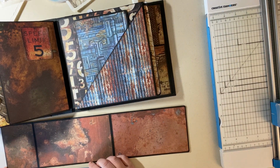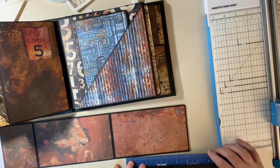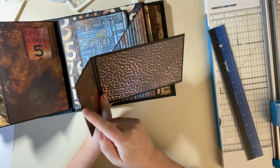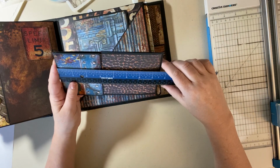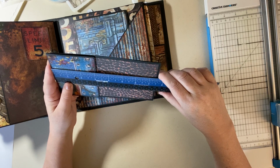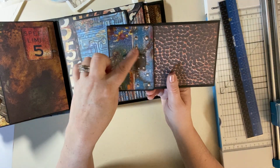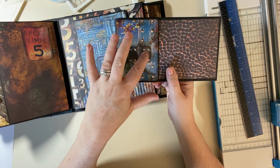Is it a quarter or is it a half? Let me see. I've got 12 and then 6 1/4. Yeah. So then it winds up being a nice long piece. And I put a magnet right here, which lands over here. And the reason why I like this size piece, when it's all folded, it's 7 5/8, a little shy of 7 3/4, a little more than 7 1/2, and that fits right into there and holds everything in. And then I chose there will be a piece that has this buckle on it, so make sure to try to save that because I think that looks good on this.